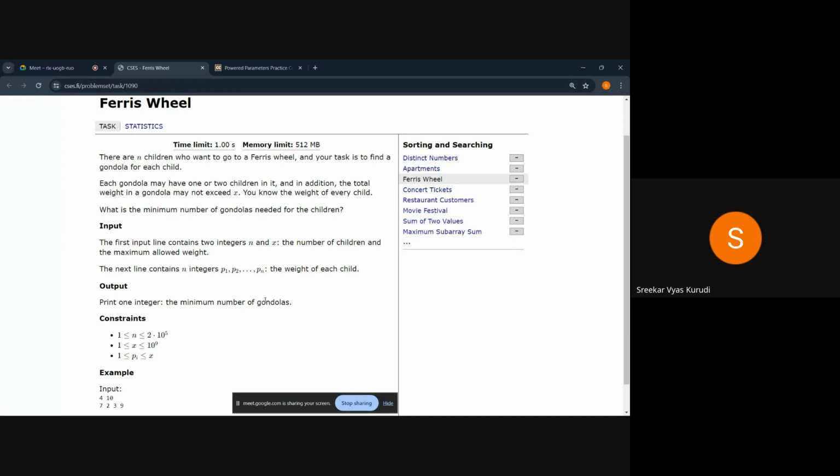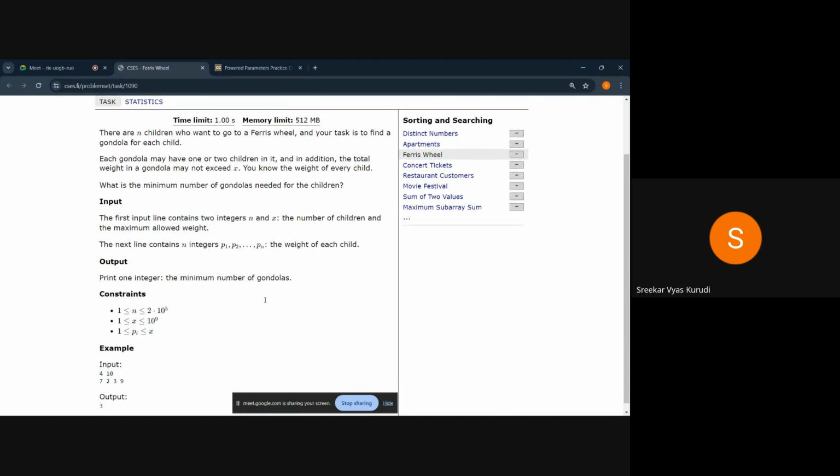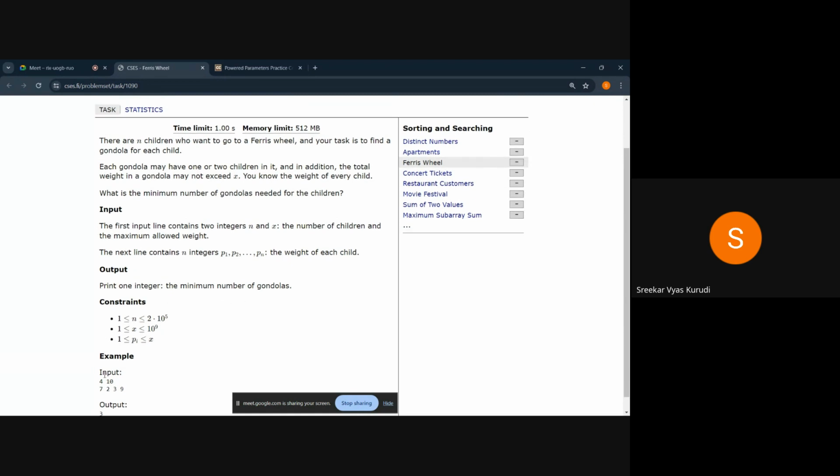You are given n and x as input, and then the next line contains n integers, the weights of each child. So for the sample, n equals 4 represents 4 children, and x is 10. What does this x represent?